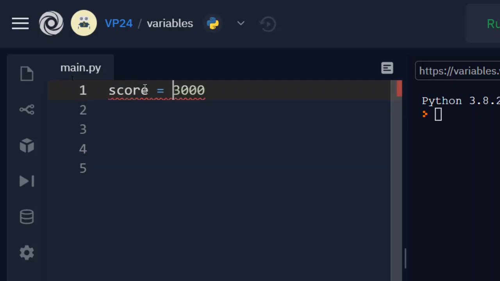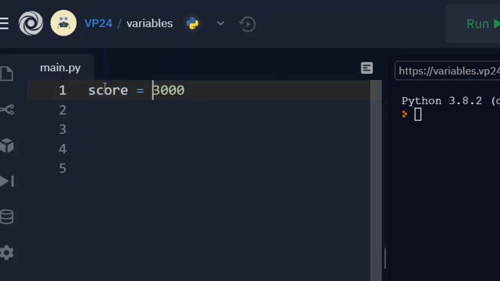So score equals 3000. And when we put this equal sign and assign this value to the score, this means here our variable is score and we are assigning this value to this. It is also known as binding.